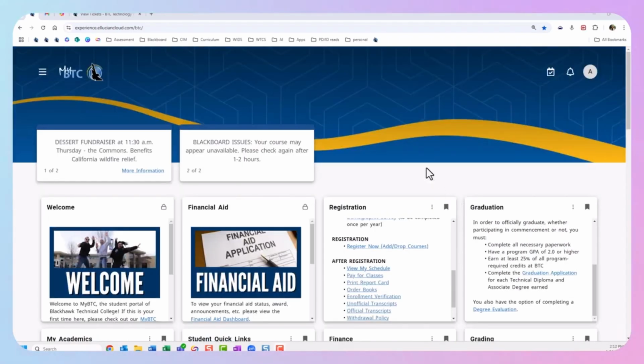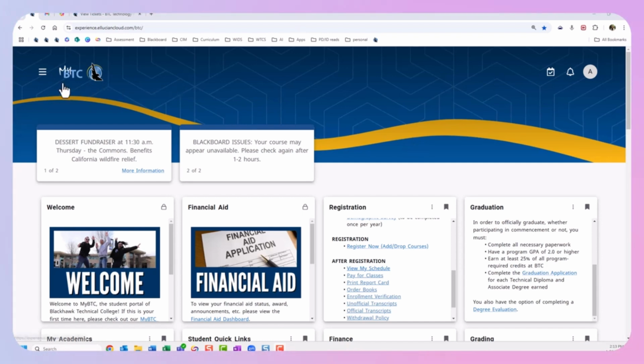Welcome to the Blackboard module, which is our LMS tool or Learning Management System tool here at Blackhawk Tech. This tool is very important as it will get used on a daily basis for coursework and class instruction. This is how our students will access things like your instructional materials, assignments, assessments, and get graded and provided feedback. So a very important tool.